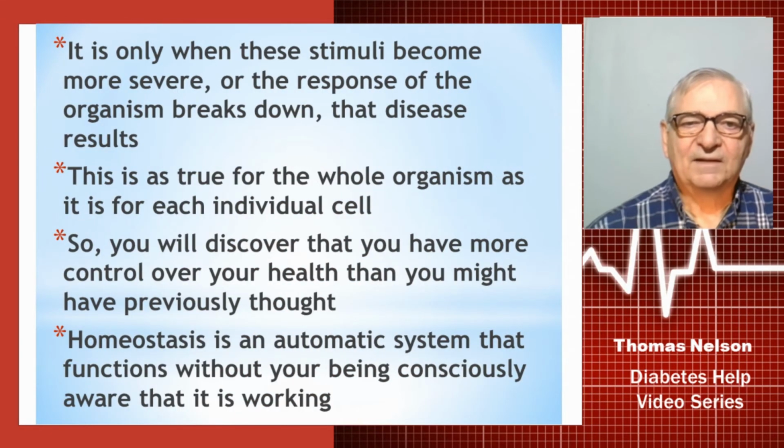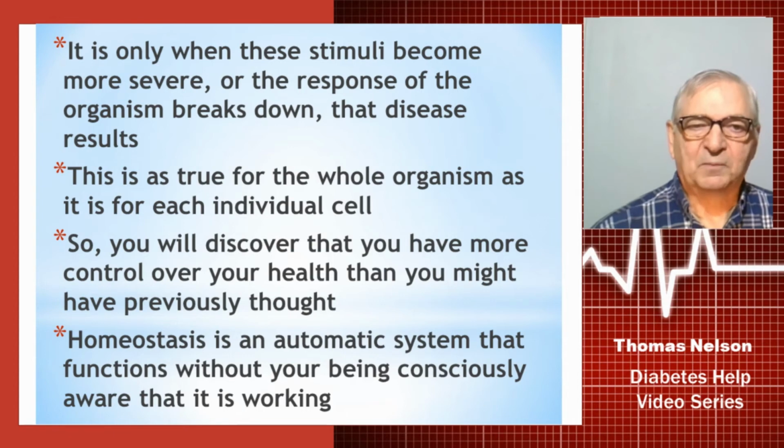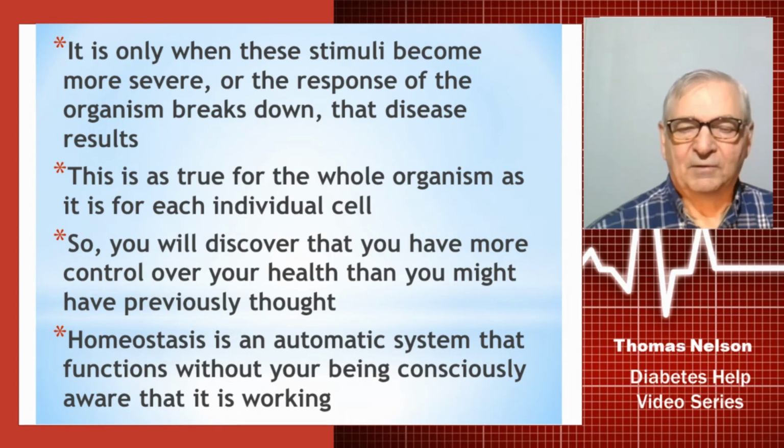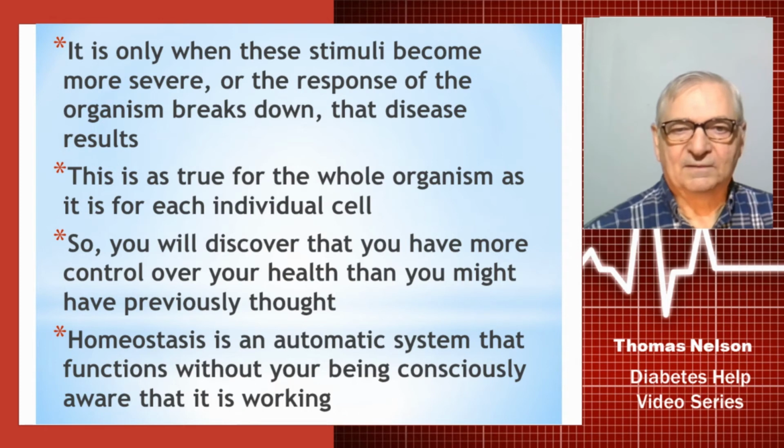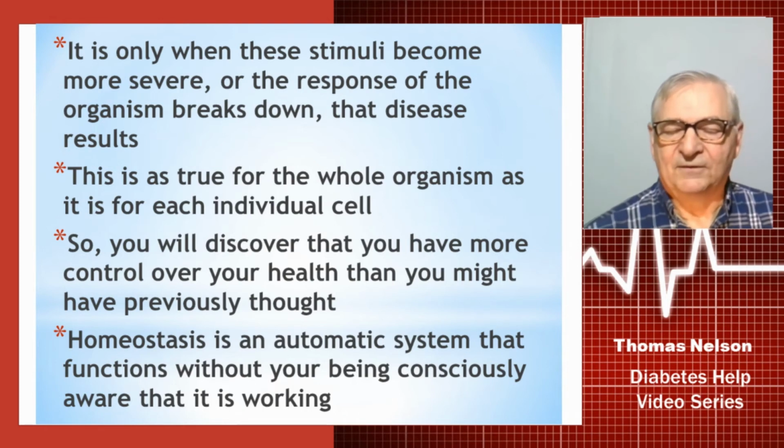It's only when these stimuli become so severe or the response of these organisms break down that disease results. Things like diabetes and the other 200 inflammatory diseases and disorders. So this is true for the whole organism, as it is for every single one of your 37 trillion cells. So you're going to discover that you have more control over your health than you might have previously thought.